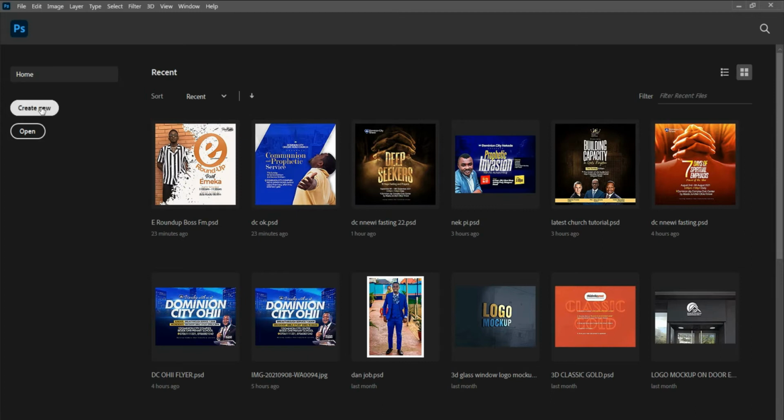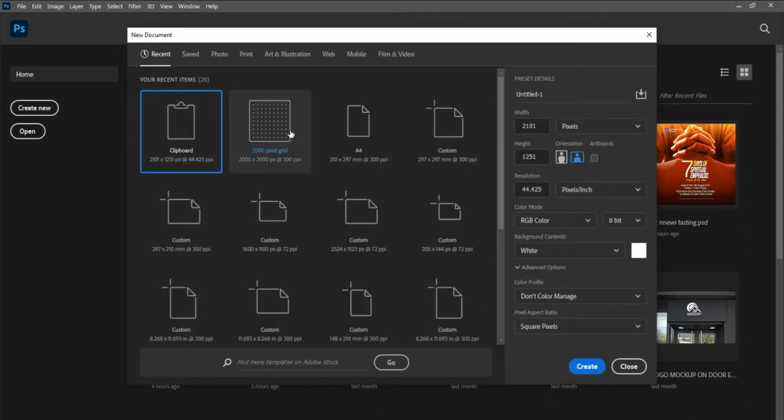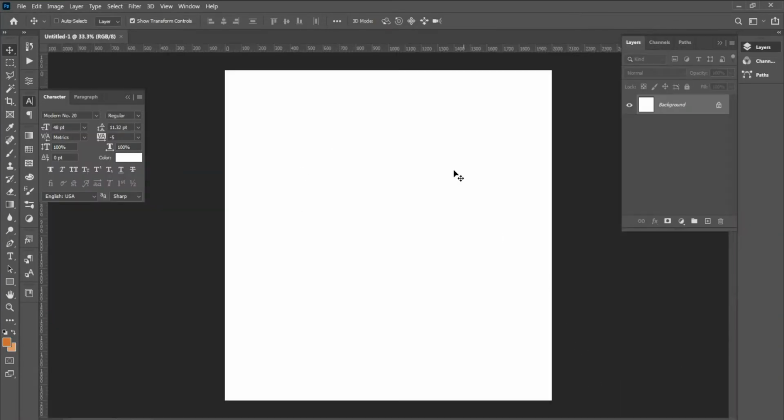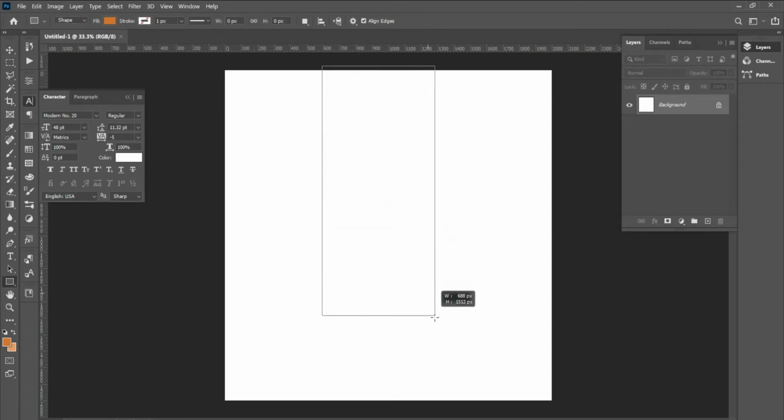So guys, we're in Photoshop right now. I'll be using 2000 by 2000 for this project, 300 resolution and RGB color mode. So now we have my background right here. What I'm going to do is create a rectangular shape.